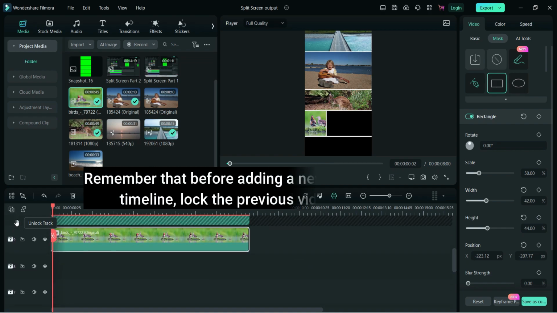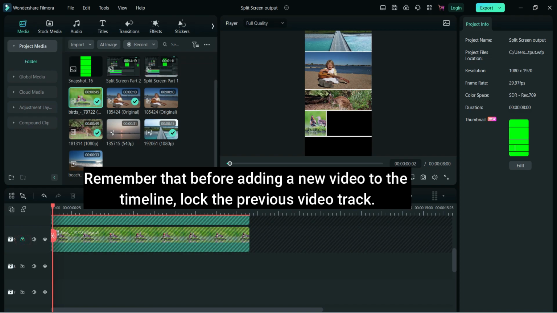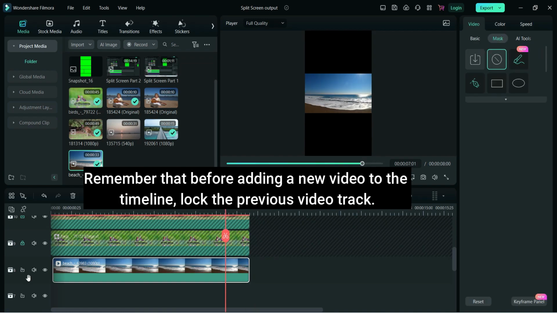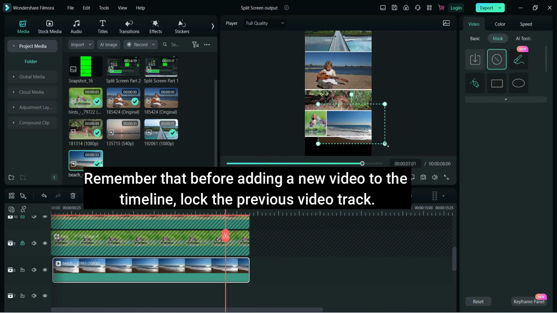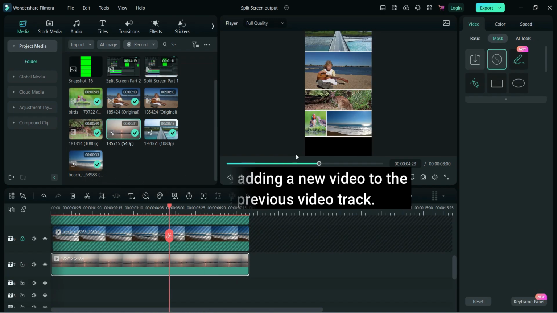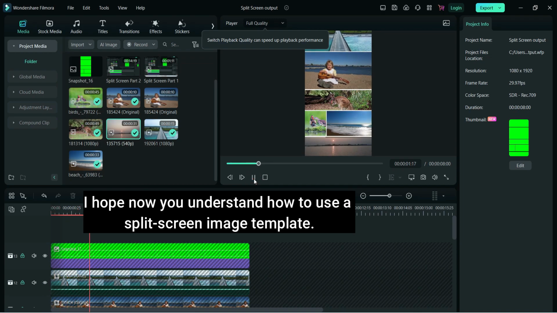Remember that before adding a new video to the timeline, lock the previous video track. I hope now you understand how to use a split screen image template.